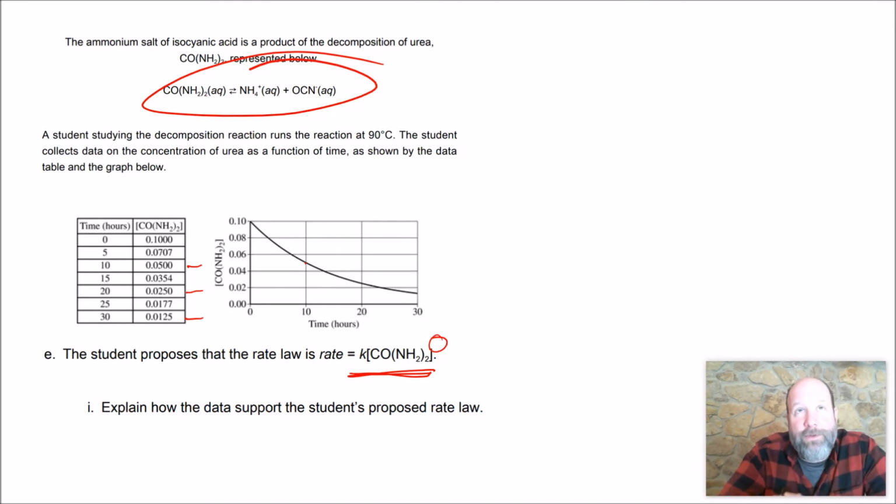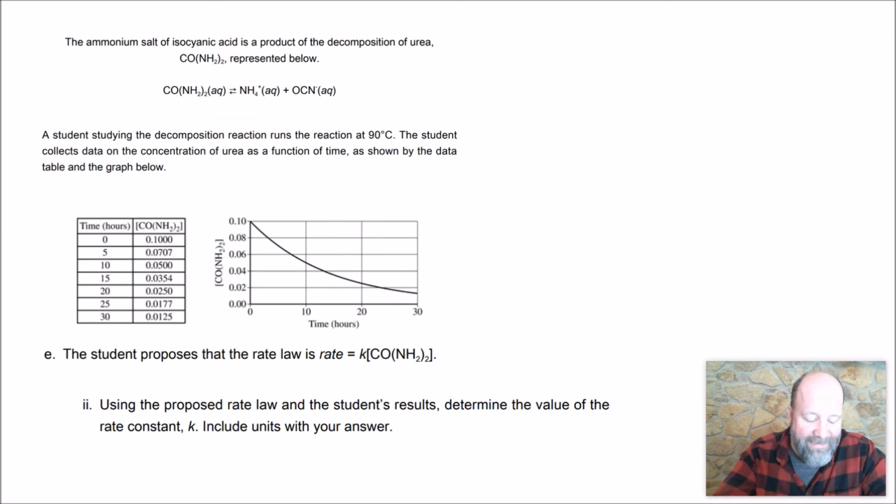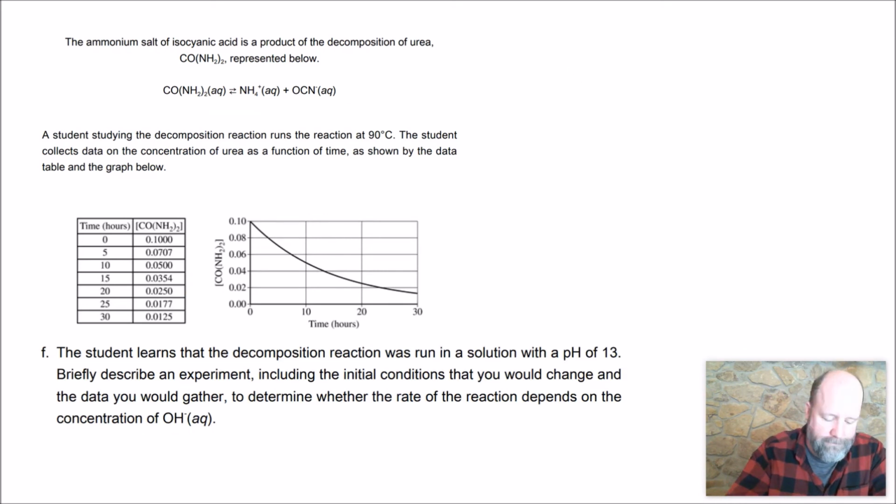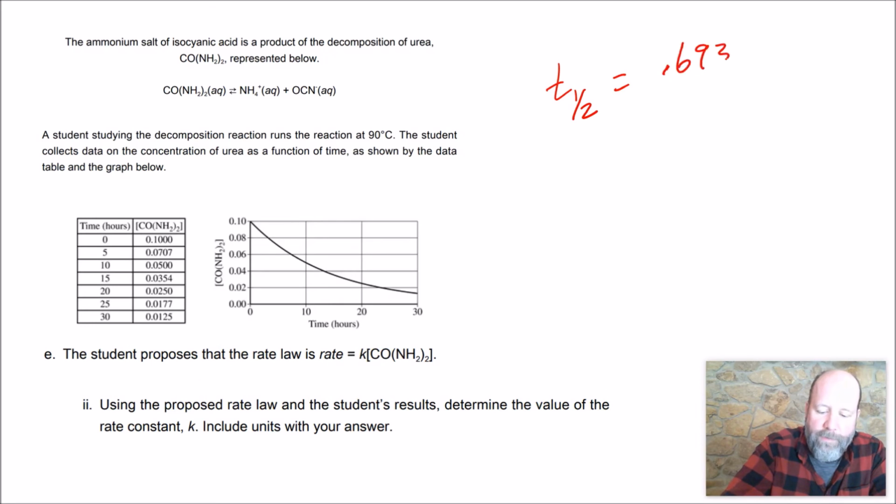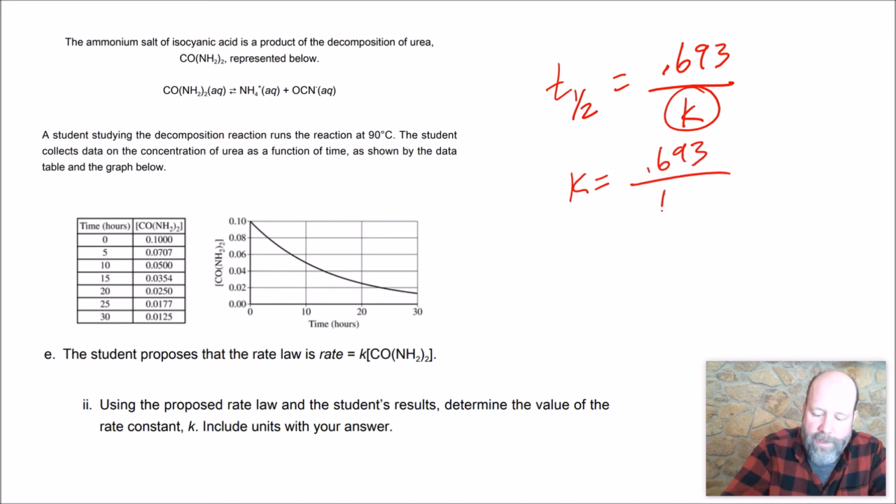So that part I don't expect you really dug out of your memory. Maybe you did. If you did, well done. But we're digging it up now, so time to use it. All you have to say to get this first point is this looks like a half-life decay and half-life is a first order reaction. To get the second point, you just have to solve for that. So the half-life is equal to 0.693 over K. I want to find K, so I just got to put it over here, and so it's going to be K equals 0.693 over the half-life.